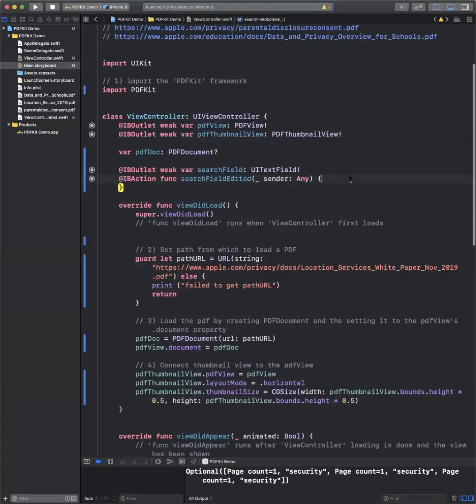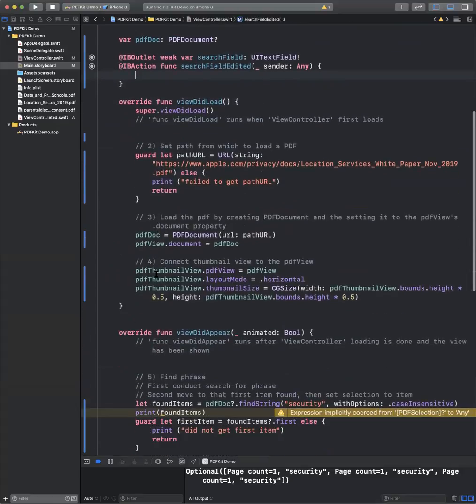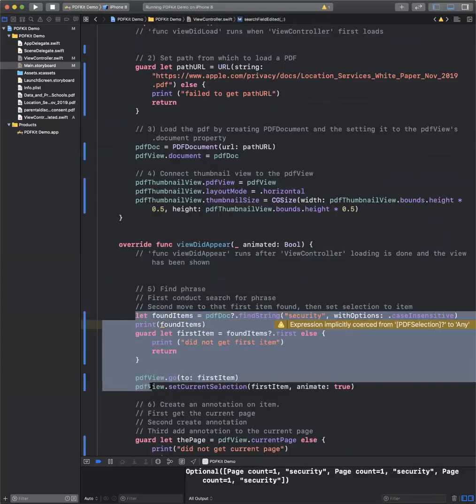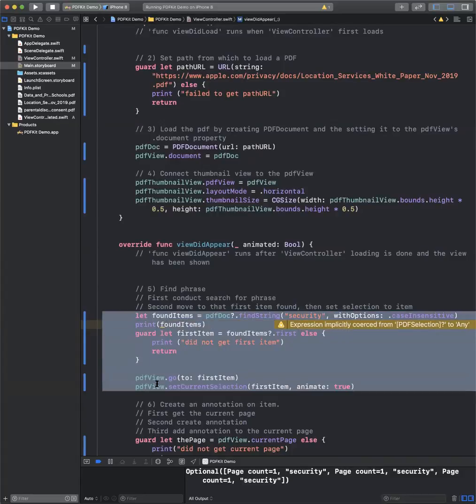And what we're doing to search through the PDF is very similar to what we did down here to search for one phrase. So I'm going to come down here and highlight just that step 5 from found items, where it's searching for a phrase, through where it's telling the PDF view to go to find that phrase, where that phrase is at, and then set the selection.